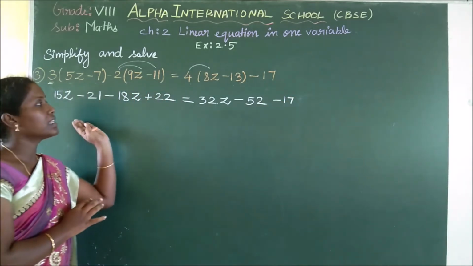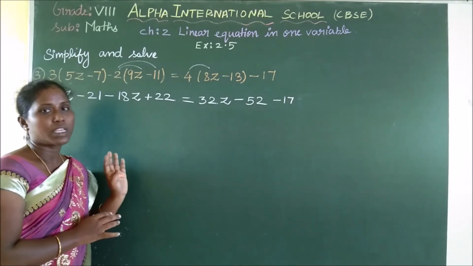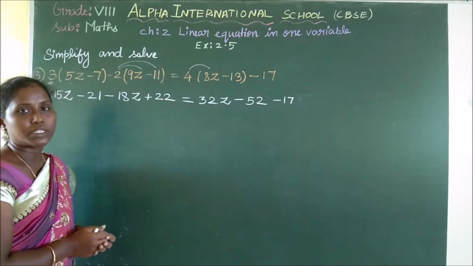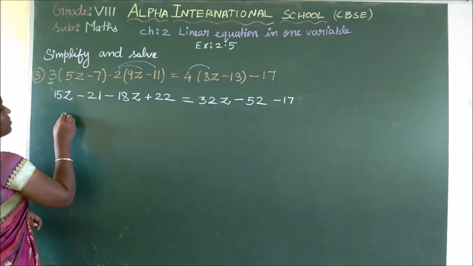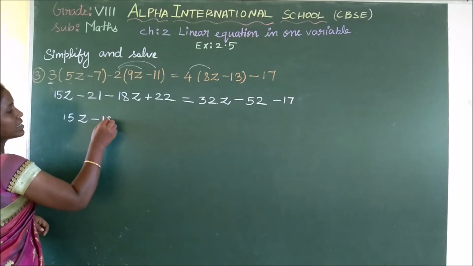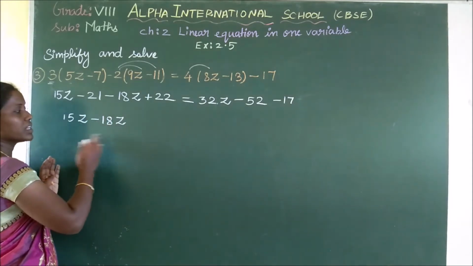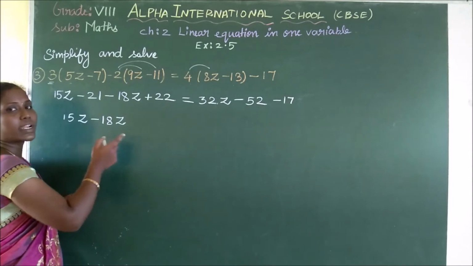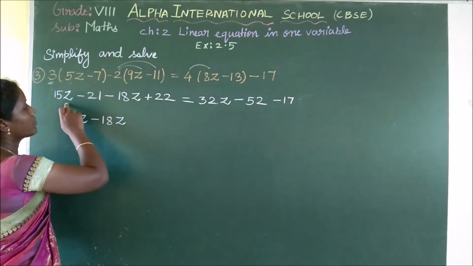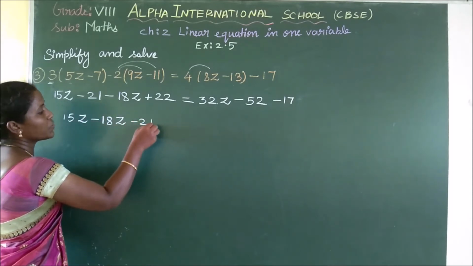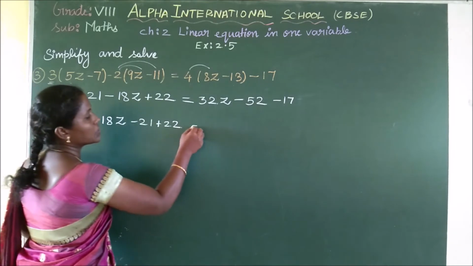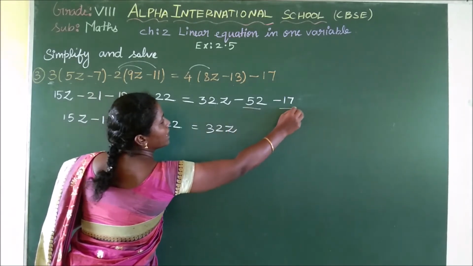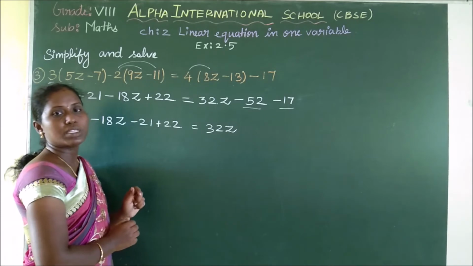See, first we have removed all the brackets given in the question by multiplying the given numbers. After removing the brackets, what do we have to do? We have to group the variables and numbers to one side of the equation. How? See, first 15z, minus 18z. In the left hand side itself, first I am rearranging as the variables first, next the numbers. It is easy to solve. You can directly subtract or add the variables if they are nearby. So 15z minus 18z, here it is minus 21 plus 22 is equal to 32z, the term with variable. The other thing, what about minus 52 minus 17? Minus means we have to add the numbers and put the same sign.